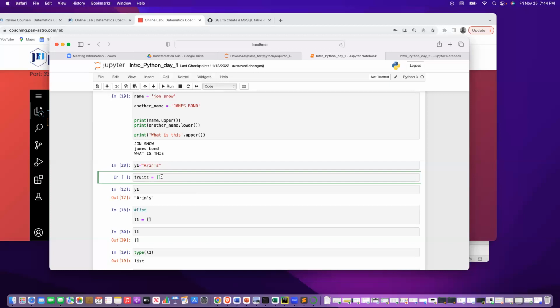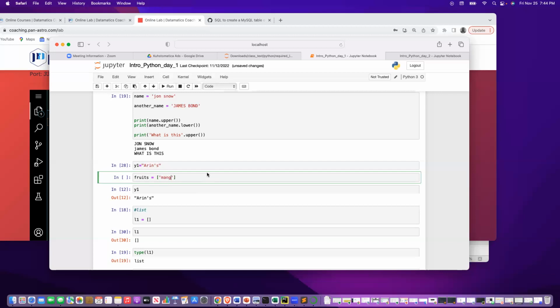This is how we define a list, just a bracket like this. Now this is an empty list, there's nothing in it. So our fruits basket is empty. What do we want inside of it?